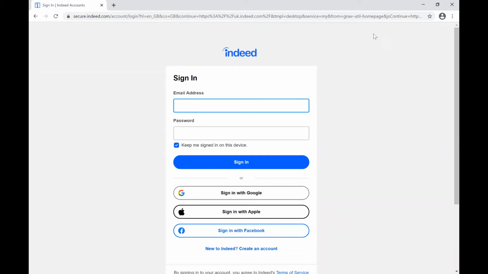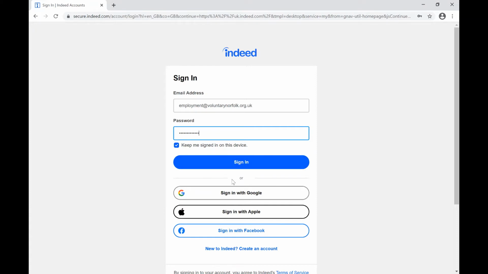So the email address box is already highlighted blue, which means I'm already in there, so I can just automatically start typing. So you type in your email address, and then what you do is left click in the box that says password. When I've done this, it's also turned blue, which means I've clicked in the right place. So you would type in your password, and then you'd click sign in.